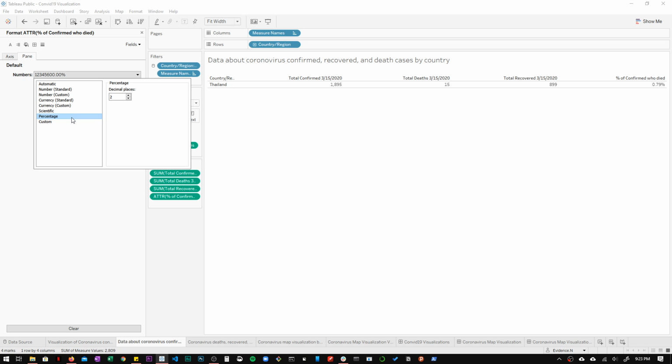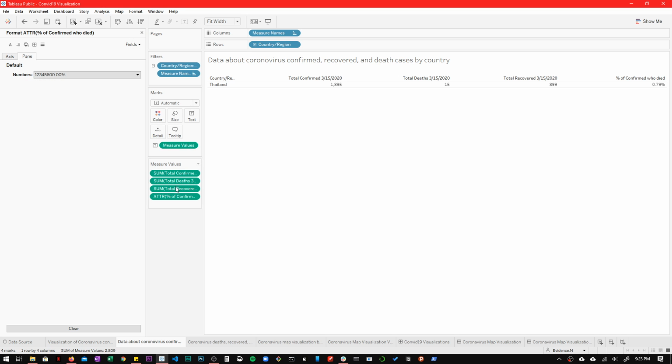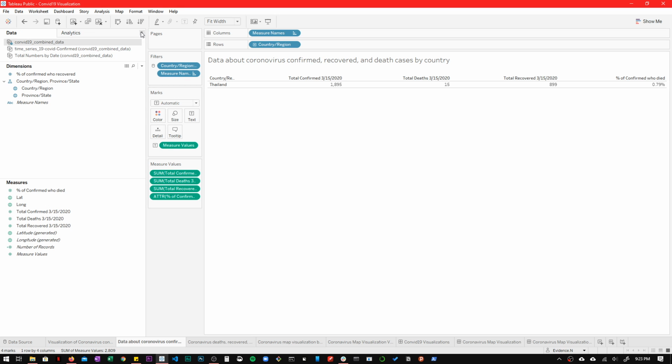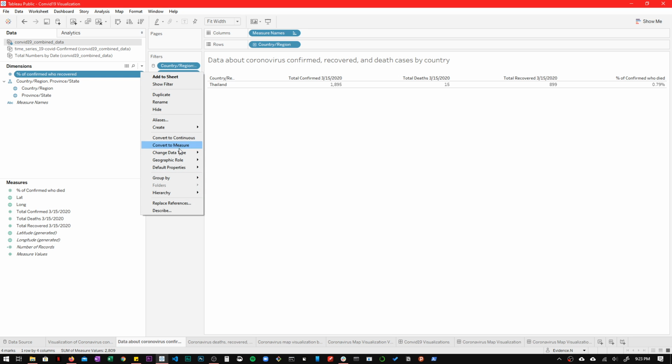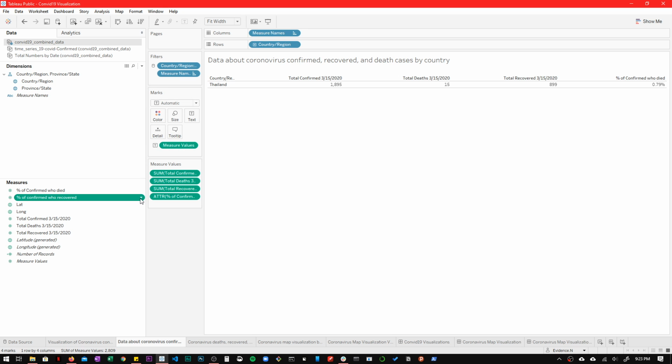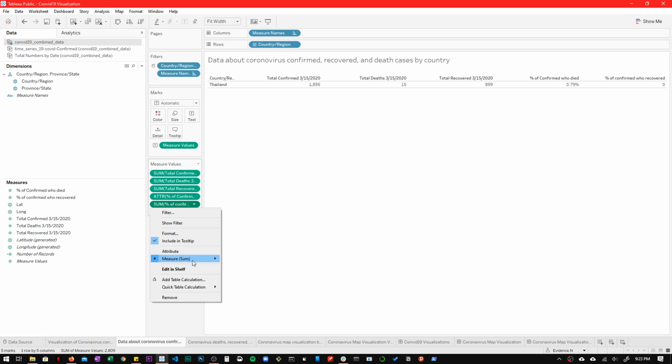Okay. And let's go back here and change this back to measure and put this here. And now I want the attributes, and let's format this into a percentage.